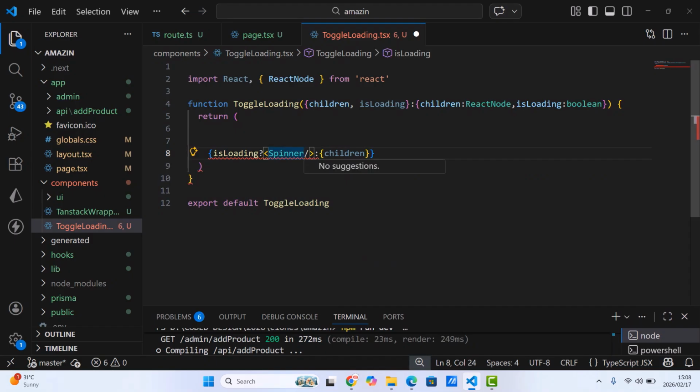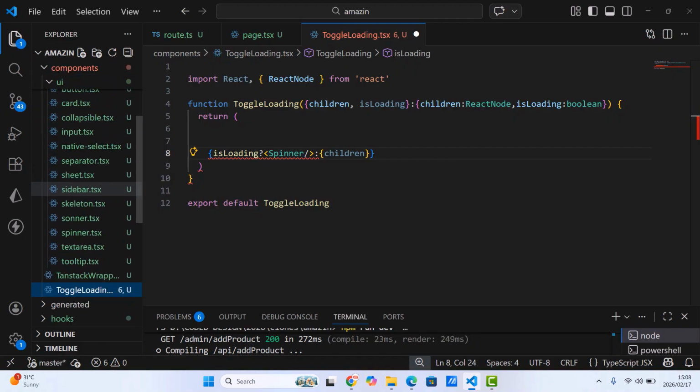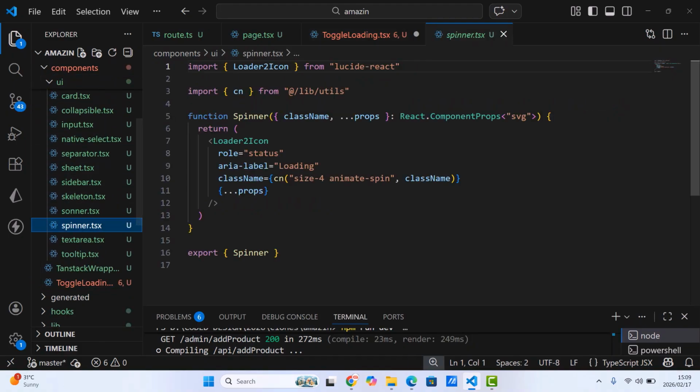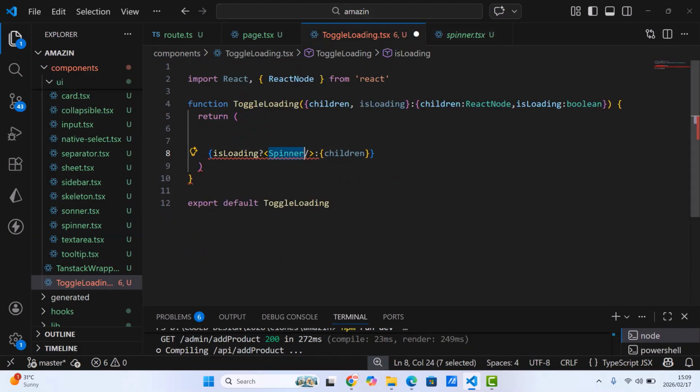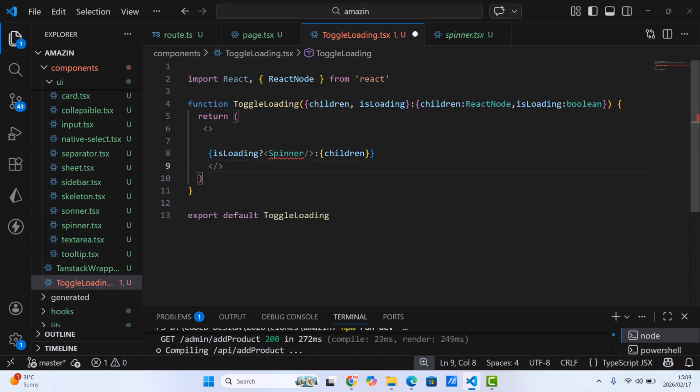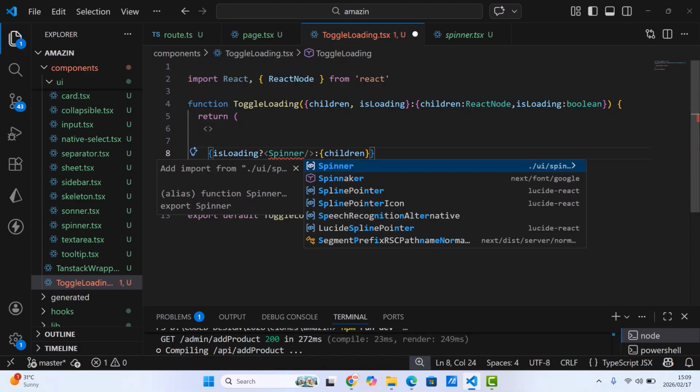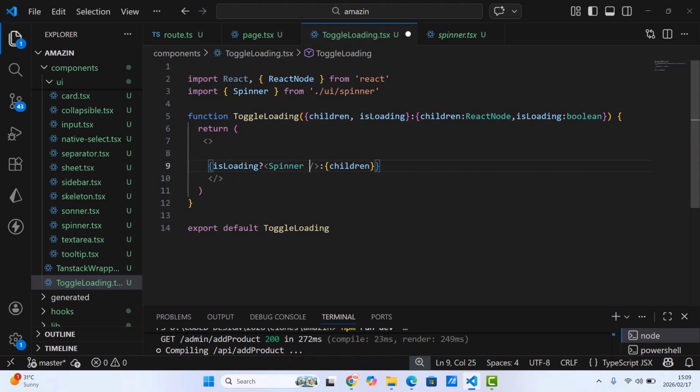Now let's check this spinner. Let's see on UI components. UI, don't I have something like a spinner here? Here it is. Let me copy it like this. Maybe let me just add a React fragment to wrap everything. You never know. Maybe that is the reason why we don't really see the spinner. As you can see, now we've got the spinner here. And then, what do we want in terms of a spinner? I think this works well.